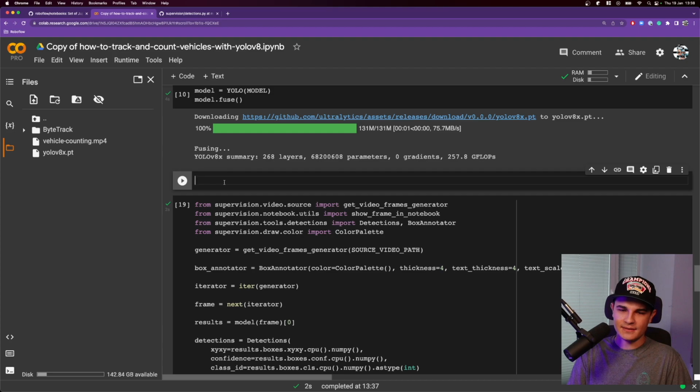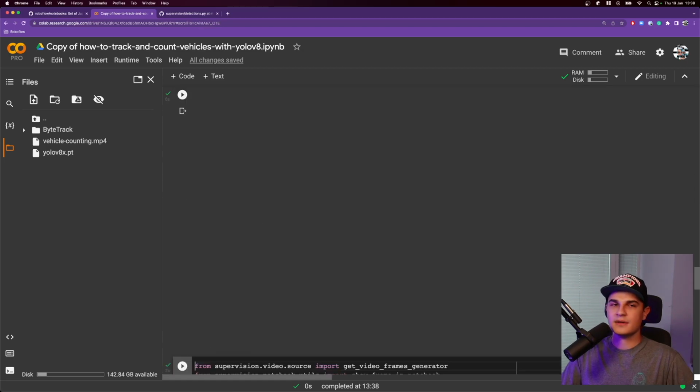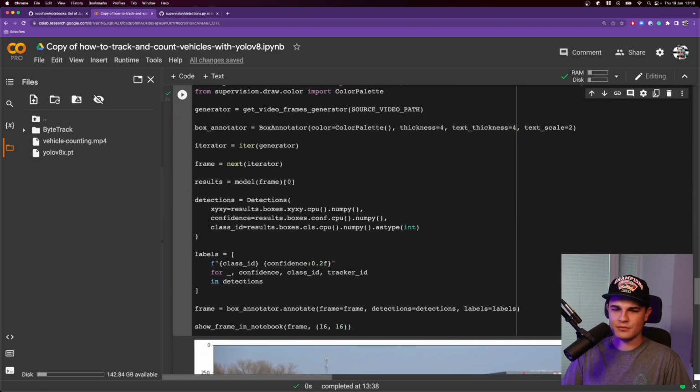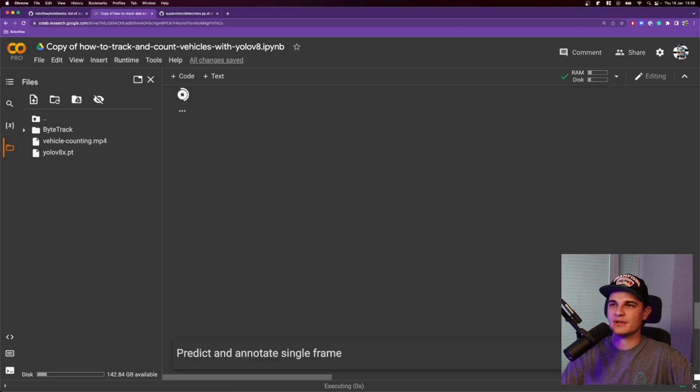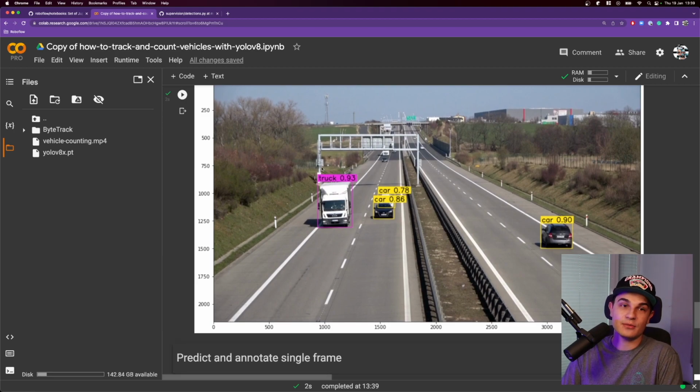Models in YOLOv8 contain a property called names, and we can map our class IDs into those class names. So let's just create a constant that will store that dict for us. And right now we can map our labels differently. Basically, instead of printing class ID, we will map that class ID into class name, and I can print that. And in just a second, I should see that it's a track with 93% of probability. So this is the example for a single frame.